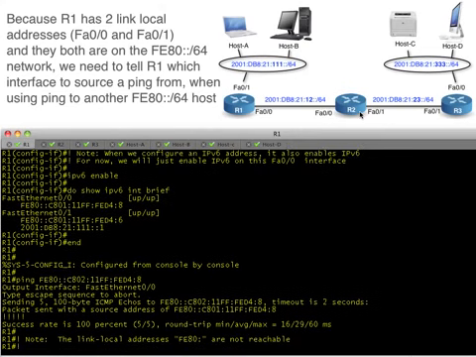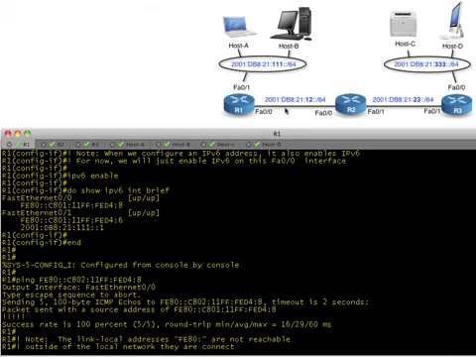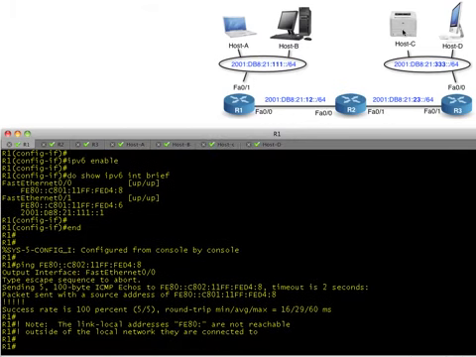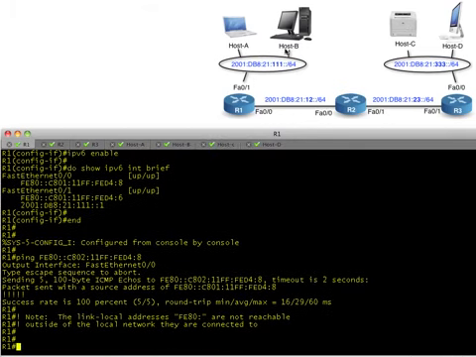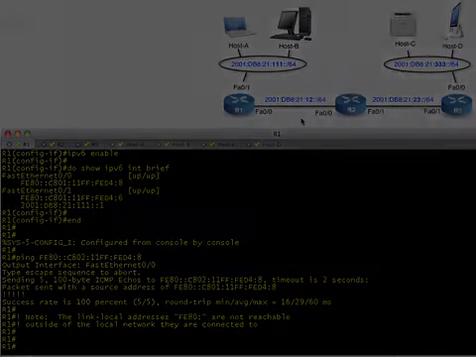Now recall that the goal of the link local address is for connectivity only inside of this network. For example, if I wanted to talk to this PC up here, this printer, or host D, or host B, or host A, I wouldn't be able to use the link local address of R2 because R2's link local address is only good on this network segment right here. And it'll become more and more important as we discuss neighbor discovery and the communications that go on between two IPv6 neighbors that are on the same network.